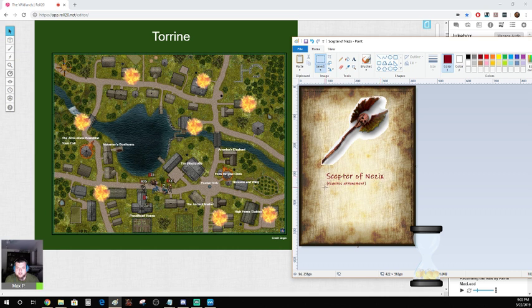Lady Zavia's Scepter of Nezix. This group really doesn't do a whole lot of investigating.